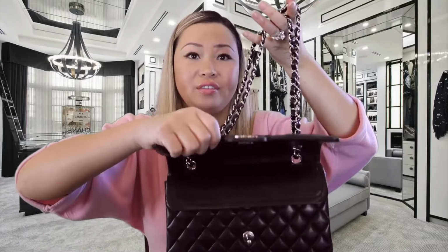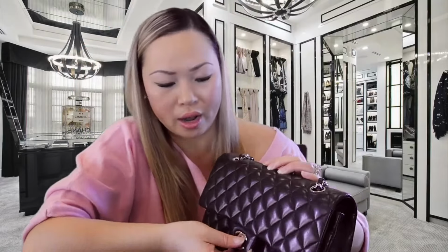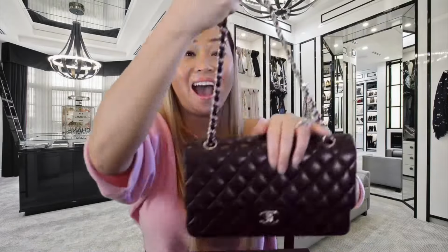And with this bag, the chain length can be adjusted. You just have to have the flap open, and you can make it a longer chain, or you can have it where it's a shorter chain. So you can wear it as a shoulder bag, or the way I always wear it and like to wear it is the longer way, like this, because I just think it looks so much classier when you wear it this way. The bag itself is small, so when you wear it as a shoulder bag, it's right underneath your arm, and I just don't really think it looks too pretty that way. But you can definitely wear it that way, and I have worn it that way before, and I will show you later coming up how it looks when you wear it the long way versus the shoulder bag way.